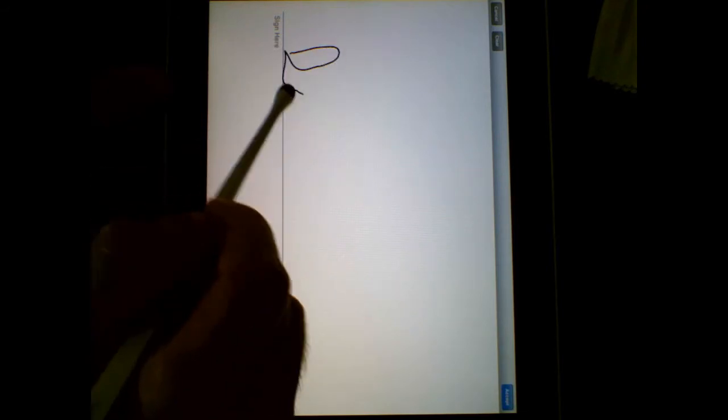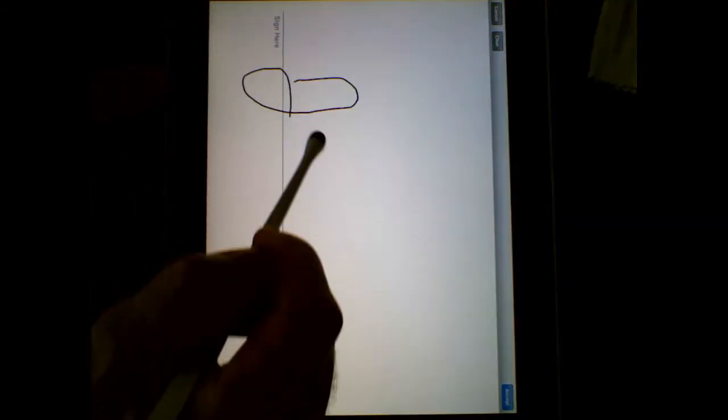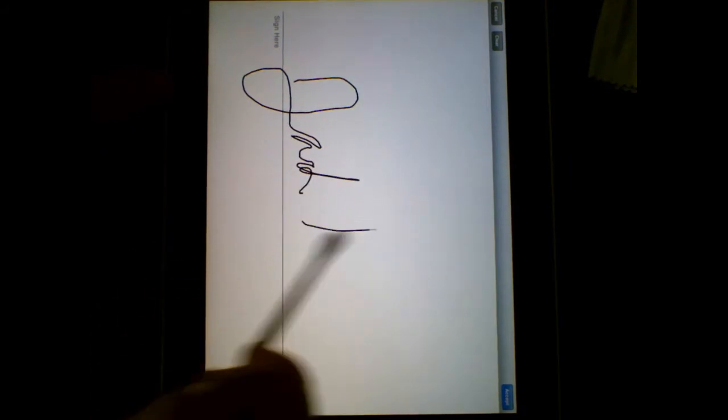So we'll say it was Jack Sparrow. Okay. Accept. Oops, it's turned on us. We've got the turned view. Well, I'll go ahead and turn it.